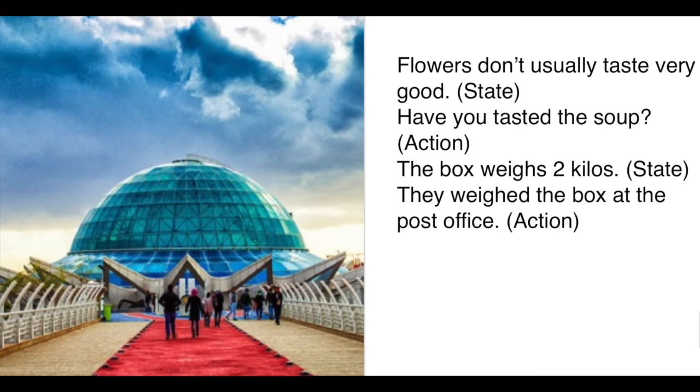We can sometimes use verbs such as taste and weigh as state verbs or as action verbs. For example, flowers don't usually taste very good. This is a state verb. And have you tasted the soup? This one is an action verb. Or you can say, the box weighs 2 kilos. Or we can say, they weighed the box at the post office.